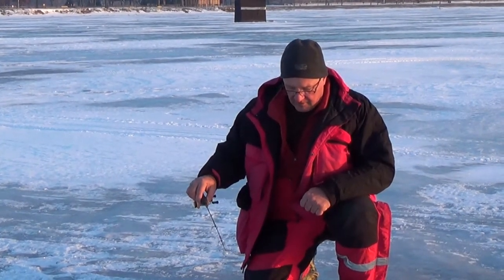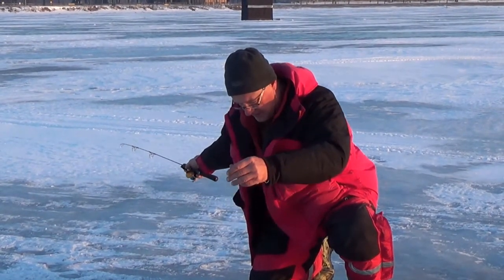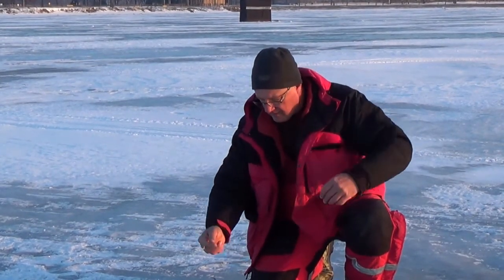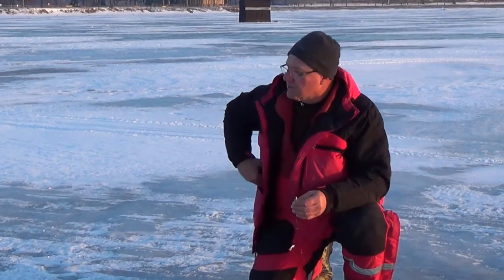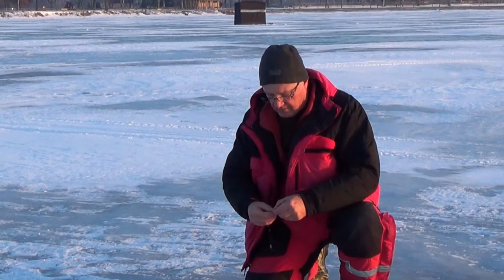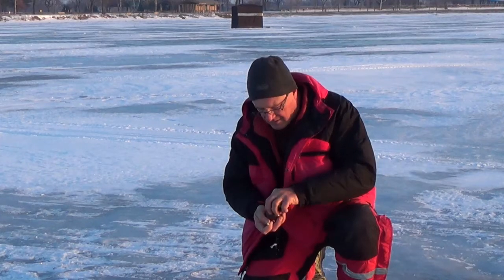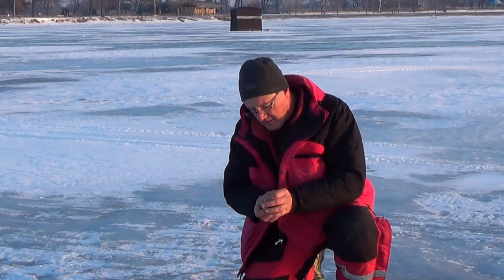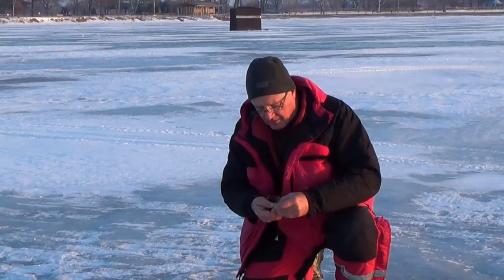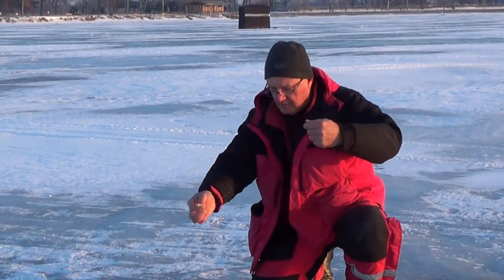But naturally, we got the camera here. Got a couple fish going, and they're gone. Let me put a little spike back on this here. I got a double setup on here, as you can see. Tim's getting ready to put some minnows in there, give them some live bait. Sometimes you have to have some meat on here. They'll hit the jig sometimes by themselves. Other times, they just like a little attractant on there. So I'm just hooking a little spike on here right now. You can hardly see it. It's a double jig setup.